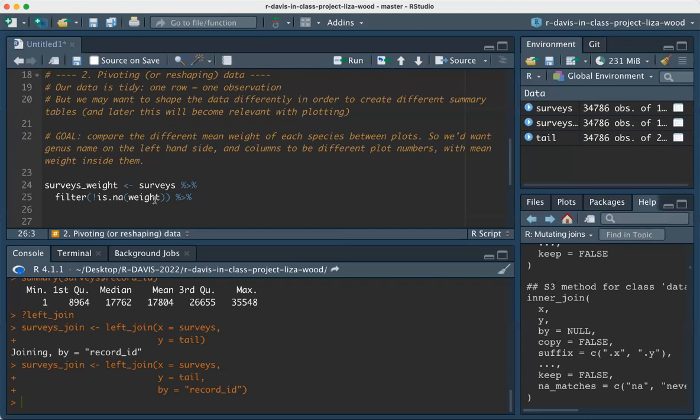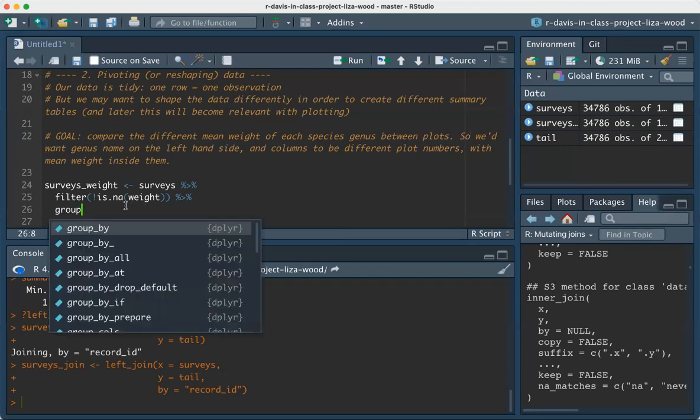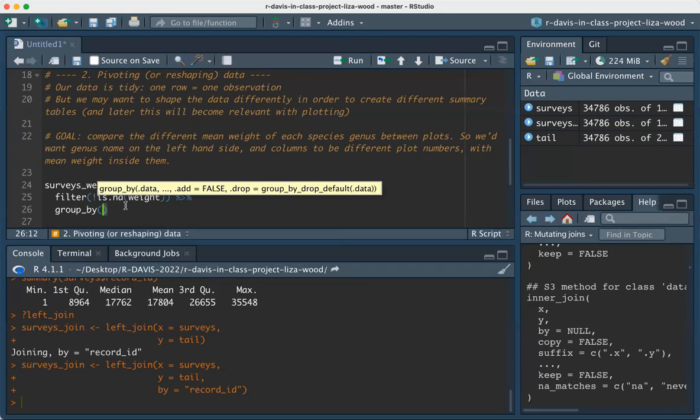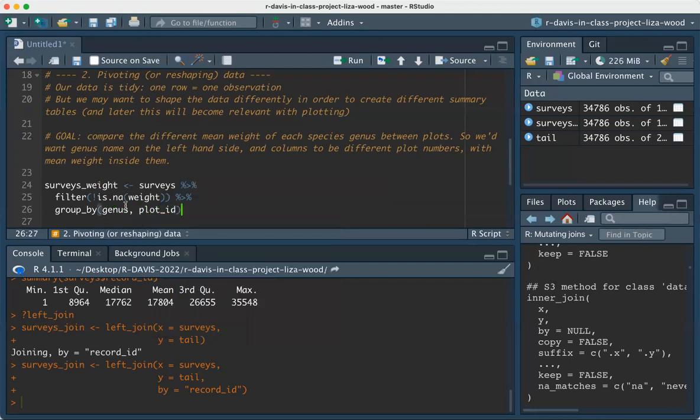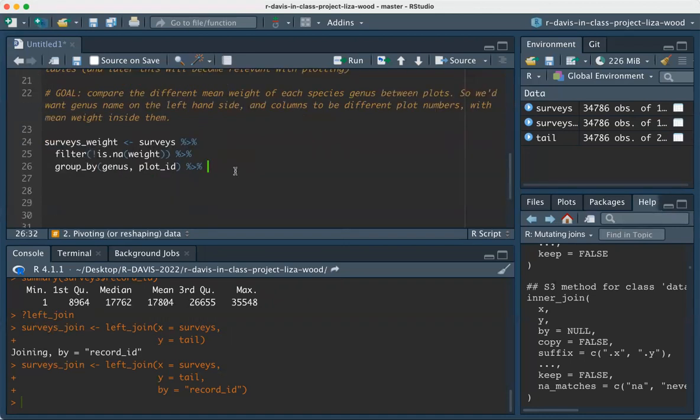And then because we want to look at the weight by each species genus, I guess I should be specific, each species genus and plot ID, we're going to group by two different variables. So you can group by as many variables as you want. Here we want to group by two, which is genus, comma, plot ID. So we can tell R to group by two different variables just by using that comma inside the group by function. And then we're going to pipe to summarize, and we want the mean weight.